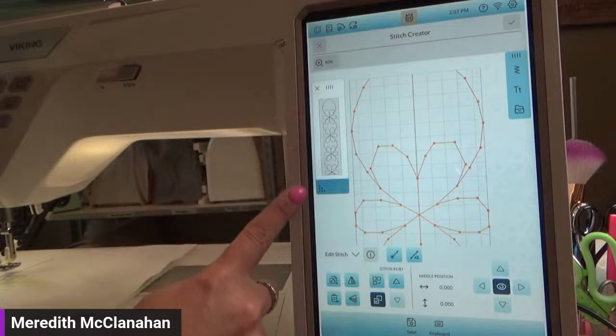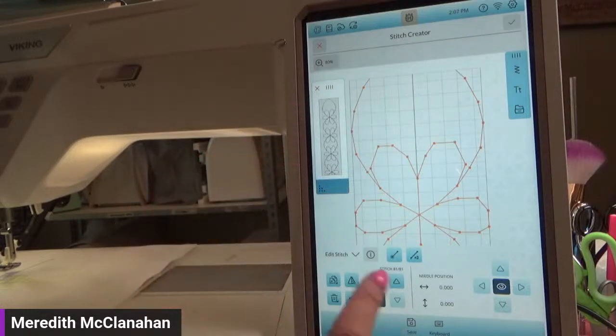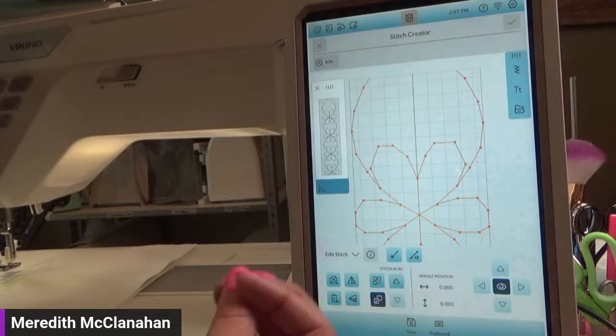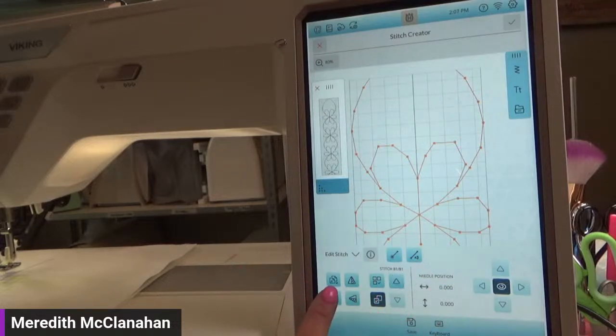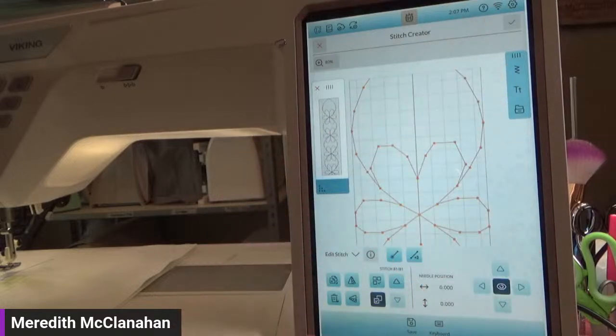So whenever you're making changes to your stitch, you're able to see what it's going to look like in real life as you go. So this is if you wanted to add a single stitch down here, this icon. This is if you wanted to make it a triple stitch, so a bolder stitch. This icon here is going to be if you wanted to duplicate something. So if you had parts of the stitch selected or whatever it may be, you could duplicate the whole thing instead of recreating it. This is going to be your trash can. If you didn't like what you did, you can delete all or single stitches as you go, things like that.